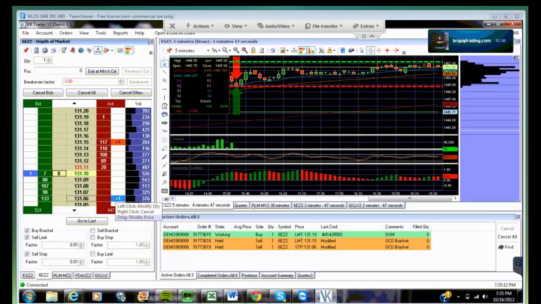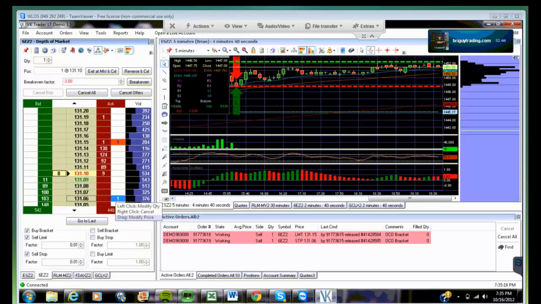I threw one in real close, didn't get filled yet, so I was able to move that. Moved both my limit and my stop. All right, so you're saying before you got filled, you were even allowed to move your stop orders around? Well, the market just didn't move on me. When I put those in, they were only 1 tick off the market, so I was able to move them real quick. That way, I was able to show you this example of how you could move them. If I got filled on it, it would have taken the other one out.